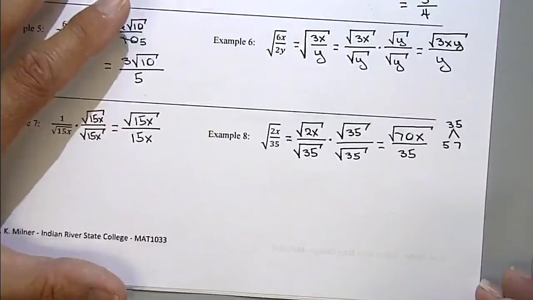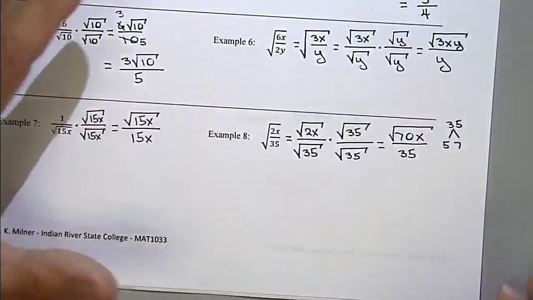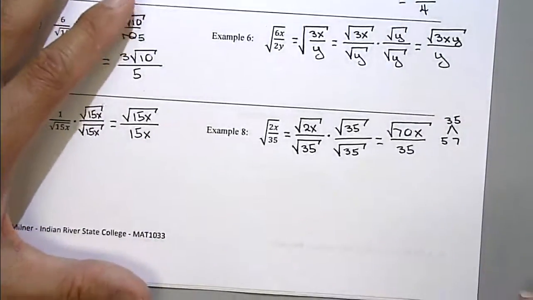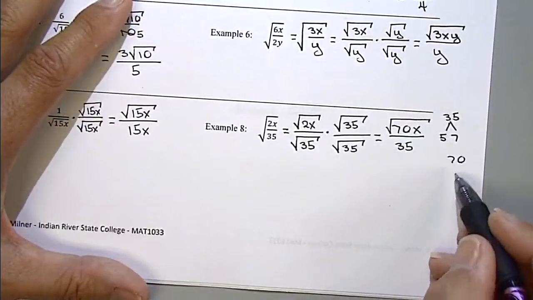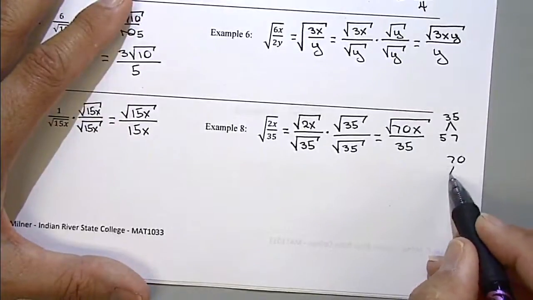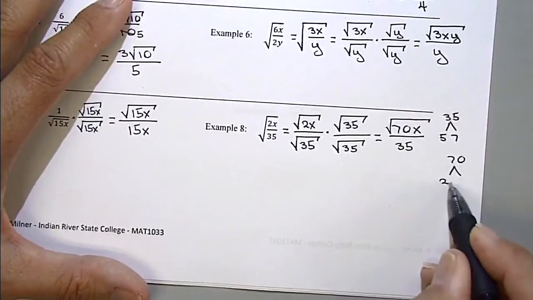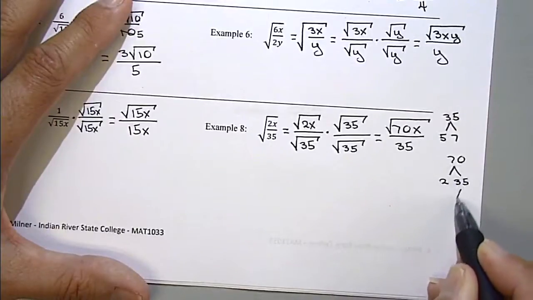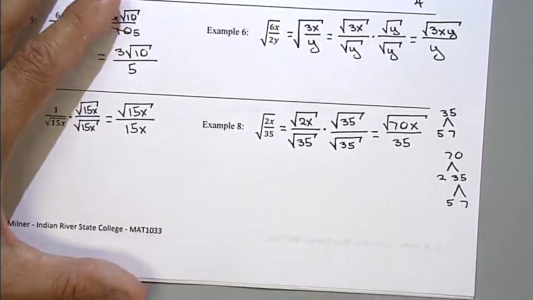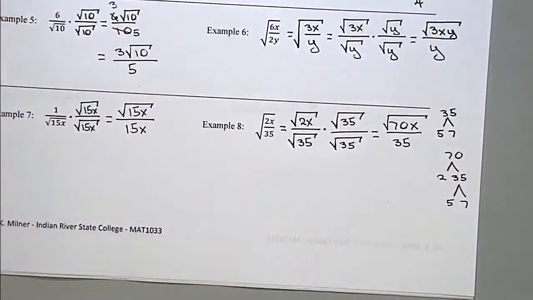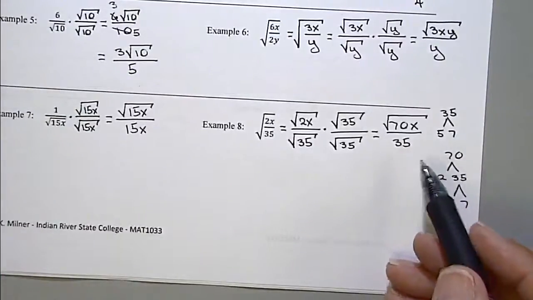Now you're looking at it and going, okay, I don't know. Are there any perfect squares in 70? Well, if you doubt it, if you're confused or you don't know, you come over here and you say, okay, I know it'll divide by 2, and I know this one will divide by 5 and 7. There's no perfect squares in it. You factor it to primes and check. It doesn't take long with your calculator if you're not certain. As it is, we're stuck with it, aren't we?